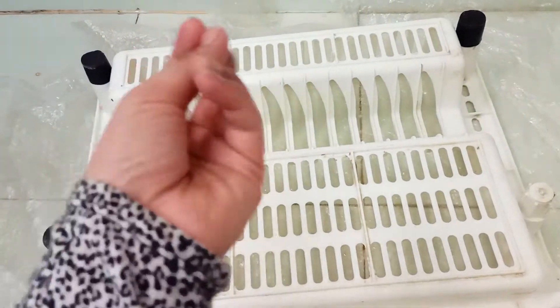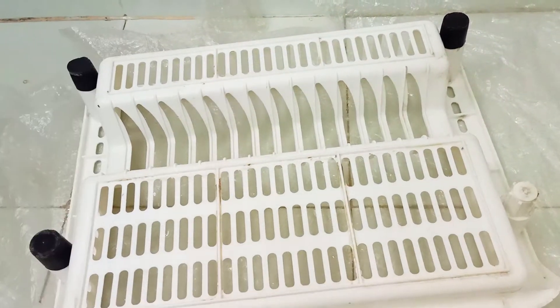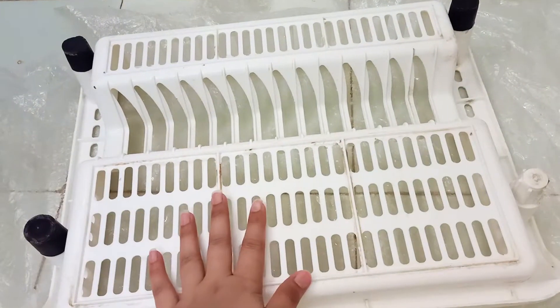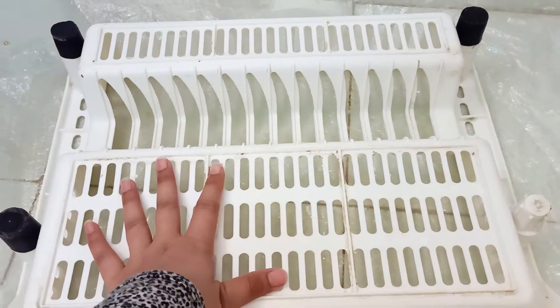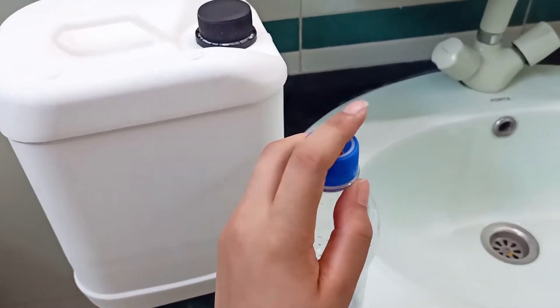For the first technique, we are going to ice tie a white t-shirt. This is going to give you a nice watercolor effect. I am using pink and yellow color — you can use any combination of colors that you would like. Because we are using ice, it's going to melt, so we need something which will allow the excess paint to drip away. I am using this dish rack upside down. You can use anything which will just allow the excess paint to drip away. Also make sure to cover your workstation or floor in my case with plastic to avoid any mess. I am using these powder fabric dyes. To dye the t-shirt, I am using a plastic bottle and I have made a hole in its cap. I always say work with what you have because mostly you are not going to need the items again.